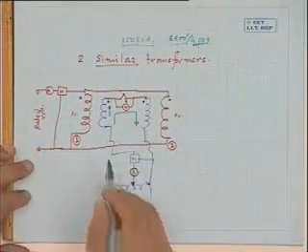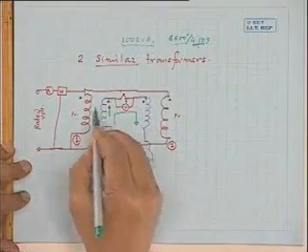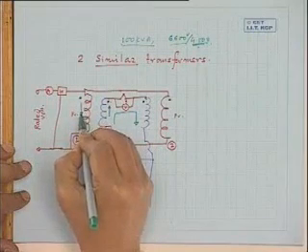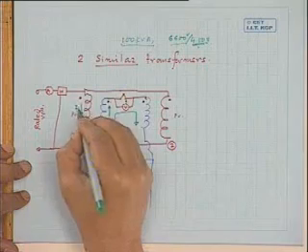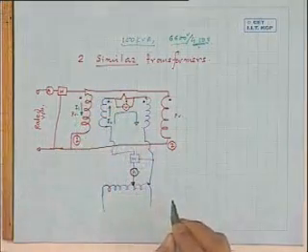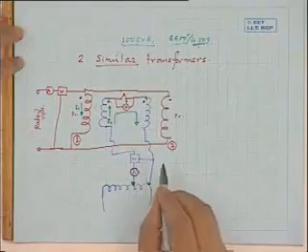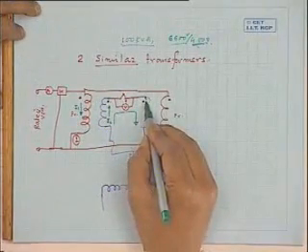This transformer flux will be upset. These are 2 separate transformers. Therefore, the primary will react in which way? By inviting additional current, such that the flux in the core of this transformer remains the same. So immediately once this current flows, primary will draw a current like this. So suppose this is I2 and this is I1. Through the dot current will be coming in.